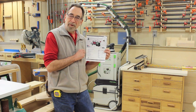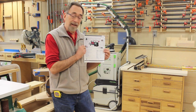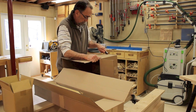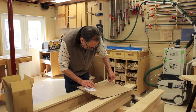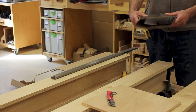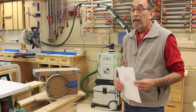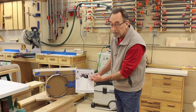In order to come up with the right working height for the belt disc sander, I downloaded some information off the internet. I've got a picture and I've got some specifications. So then I got some old cardboard boxes and I went to work. I started taping pieces together. I started with the disc part of the sander first and built a model of that. Then I moved on to the belt part of the sander and I built a model of that. Then I found a box that was about the right height, then I stacked it all up. And I wound up with a model that looks pretty much like the picture.